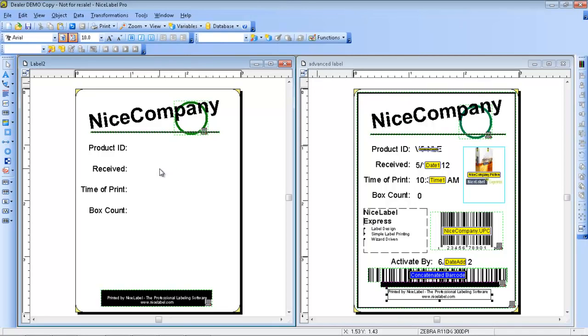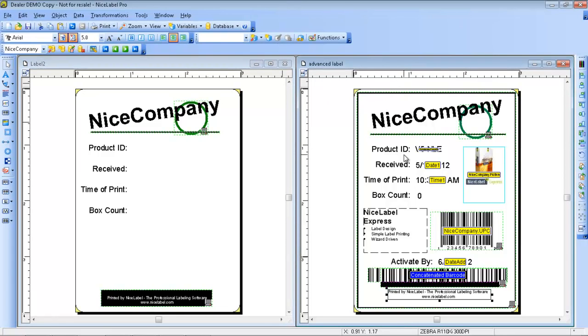And as you print through maybe your records in the database, all this data could switch from different products. Like you see here on the screen, we show NiceLabel Express, but in the demo today, you'll be able to see as it progresses to NiceLabel Pro, NiceLabel Suite, a different picture pops up, different data will show on that template.